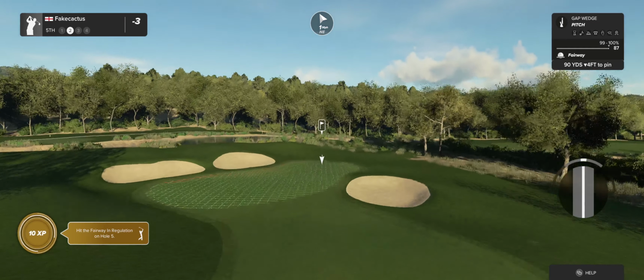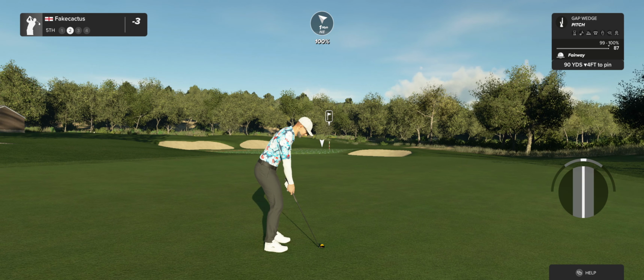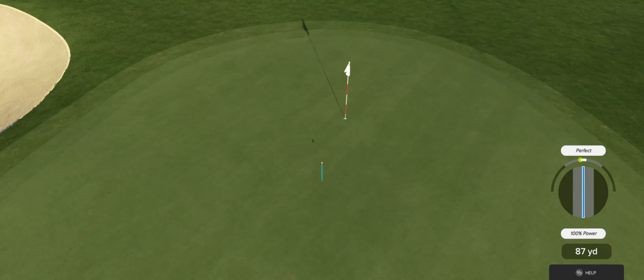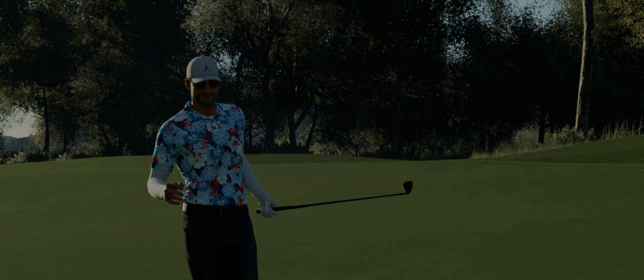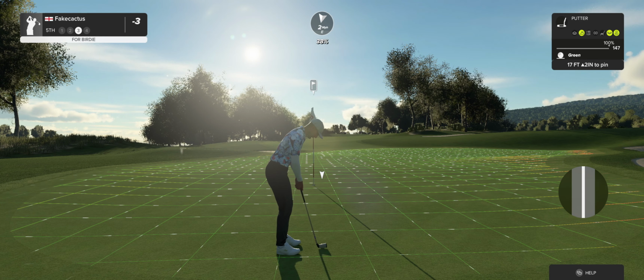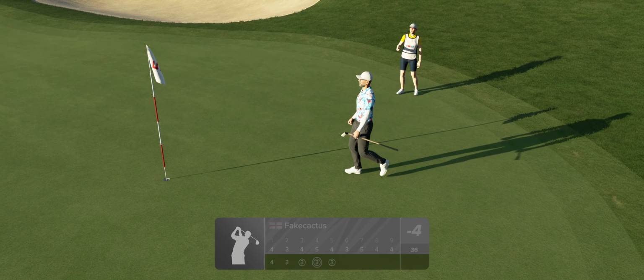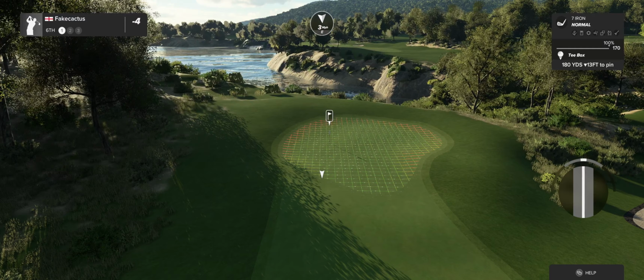And second shot here on the fifth. I like the way this is tracking. Okay, we're on the green. Here we go, birdie putt coming up. Oh, you like that one, don't you? And your score this round is currently four under par. All right, let's see what we can do here on the sixth hole.